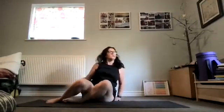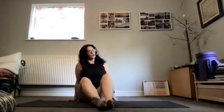So your choice whether you come into a cross-leg position or whether you prefer to go wide-legged. If you know that your hips feel a little tight, you might prefer to put a block or a brick underneath your bottom. I'm going to start in a cross-leg position with the right foot to the front. Now let's bring the hands either side of the hips, and we'll just take a moment to soften the shoulders.